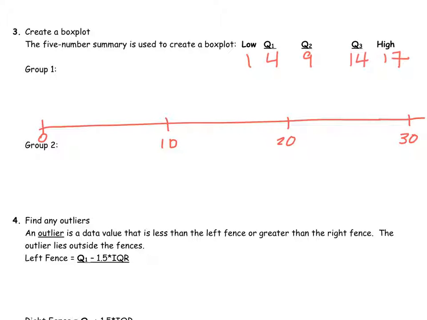Now again, why am I going so high? Because for my group 2 box plot, it will be good to use the same exact scale as group 1. That way we'll be able to compare the box plots directly. Compare the left side and the right side, and where the median, or Quartile 2, is. Group 2 has a larger range of values, so the high value in Quartile 3 will be bigger than Group 1's. So what we do here is I'm going to put a little bit more detail to this number line. Bear with me a little bit.